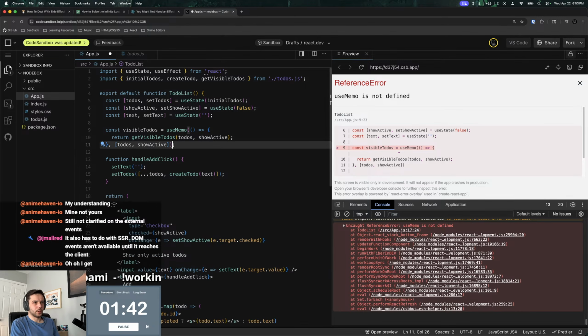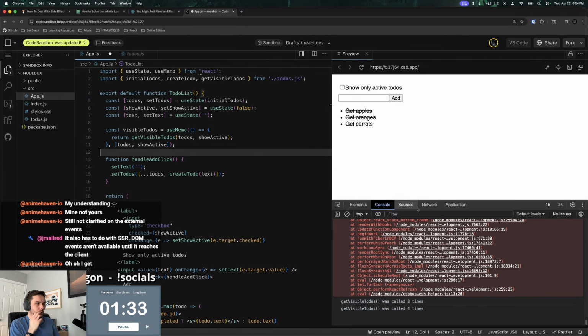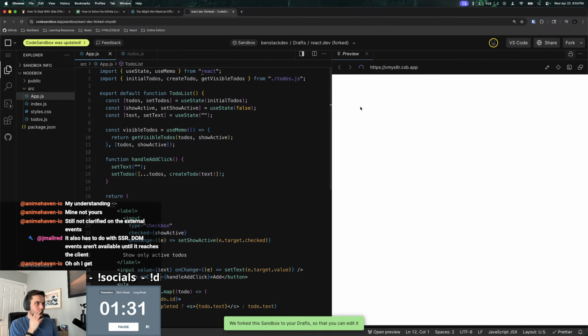And then get rid of this useEffect. So that should work, right? Oh, I need to import useMemo. That's why. Okay, so now this should, let's see.